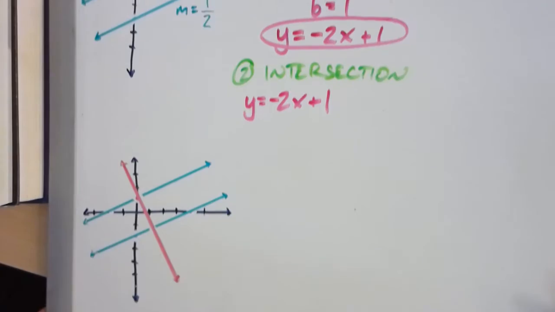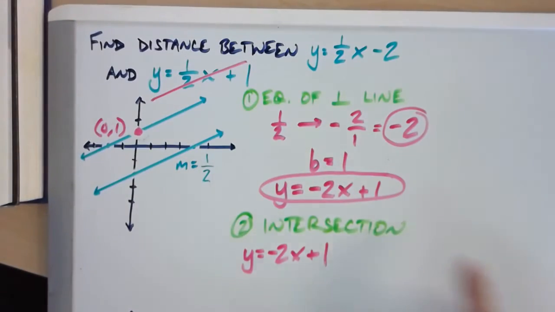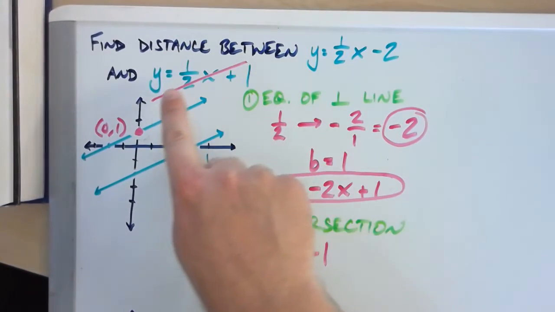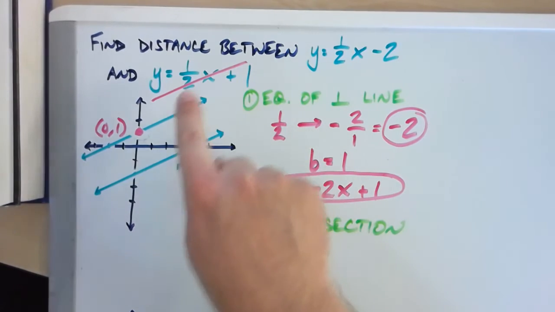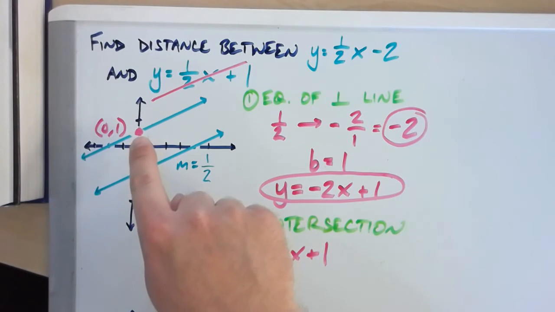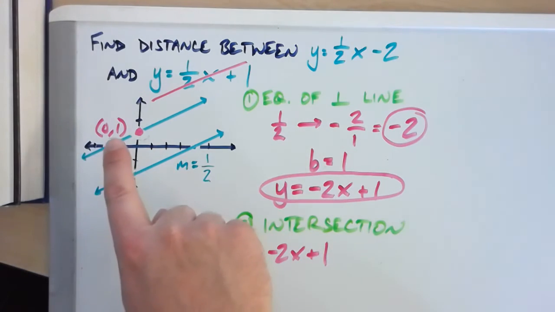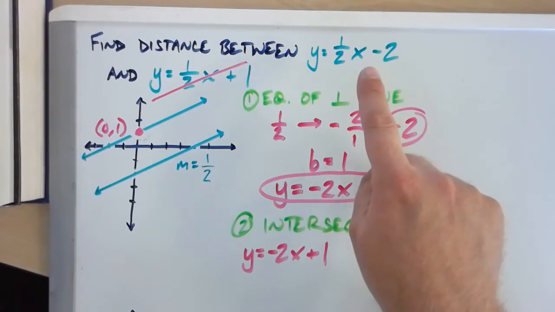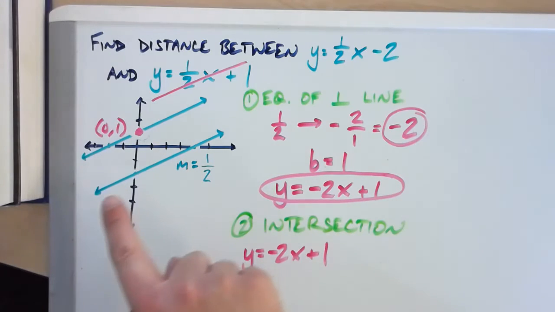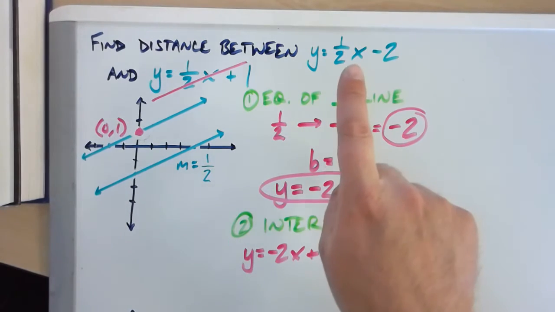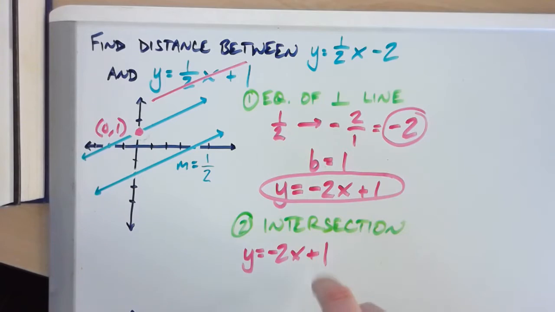Now here, I'm going to scroll up for a second. Here's where crossing out this other equation comes in handy. Again, the reason we did this is because we chose that point. This point exists on this line, so I basically took this entire equation and reduced it down to 1 point. This is the other line right here that I'm going to measure against. This is the equation I'm going to use for this step 2.